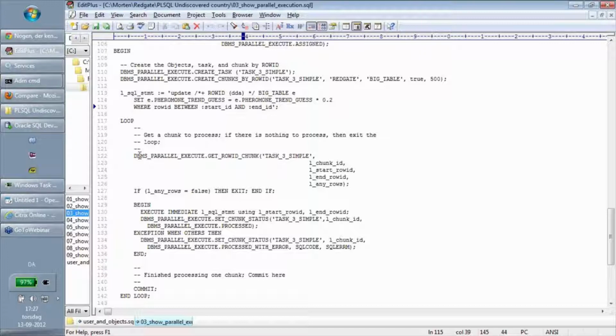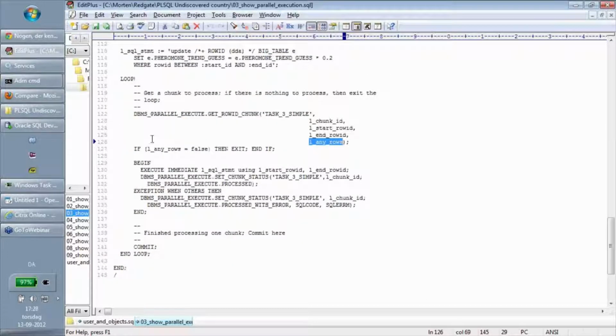Now, it could be that we wanted to run some different code after each chunk has run. So we can get a row ID chunk, and we simply put in the task name, and we get a chunk ID, start row ID, end row ID, and we get a notice if there's any rows in there at all.